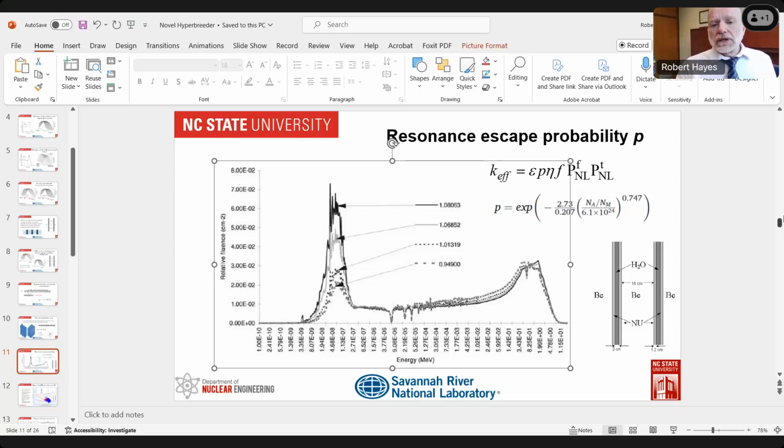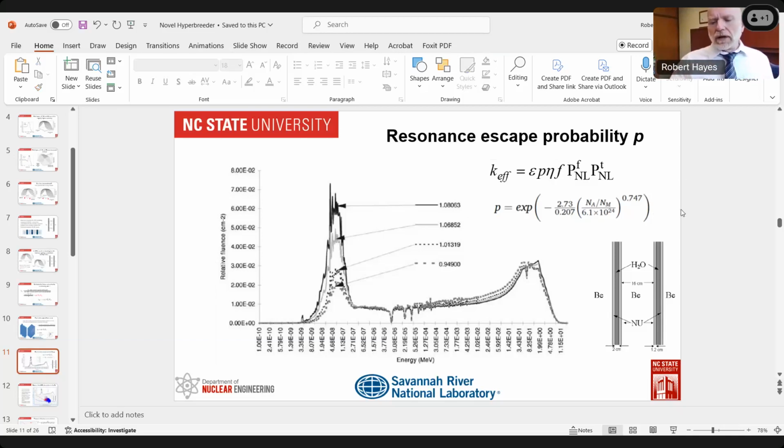What we're seeing here in this picture, and this is semi-log, so the ordinate is linear, is the flux in the beryllium as a function of the K effective. If you want to get all the way up to the highest K effective, greater than 1.08, for this reactor configuration, then you can see that the thermal flux just gets huge compared to what you have when you're subcritical. And the fast spectrum hasn't changed much. And then you can see the resonance region in between here. But when you use this calculation, you find that, again, the resonance escape probability is higher.